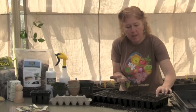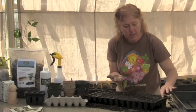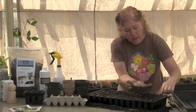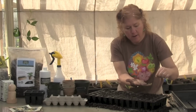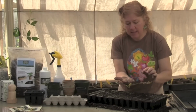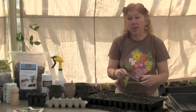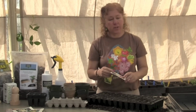So I'm going to make a small impression with my finger that's just about 1/4 inch deep, and then I'm going to plant 2 seeds per spot. When 2 plants come up, I'm going to have to choose one or the other and just keep 1 plant in each of these cells. Reseal your packets well so if you don't use all your seeds, they'll keep till next season if you store them in a cool, dark, dry location.